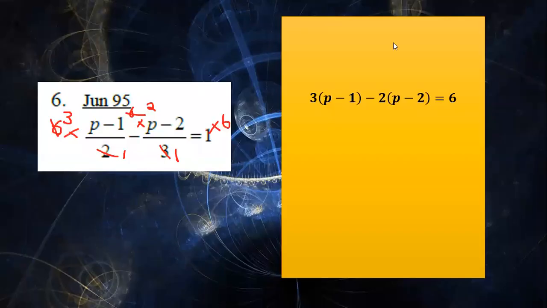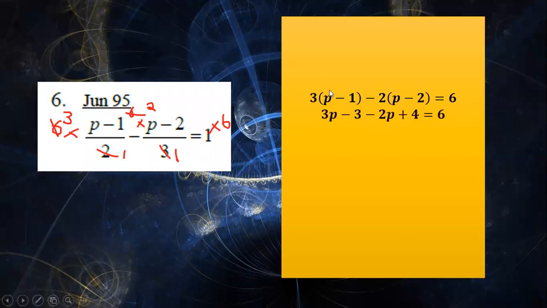Hey, everybody. All right. So at this point, what do we do? Well, before, how did I get 3 here? Well, from here, right? So 3 is going to be multiplied by p minus 1, which is what this is here. And this 2 is going to be multiplied by p minus 2, which is what this is here. That's going to be equal to 6, because 1 by 6 is 6. Pretty much straightforward. Awesome. What comes next?